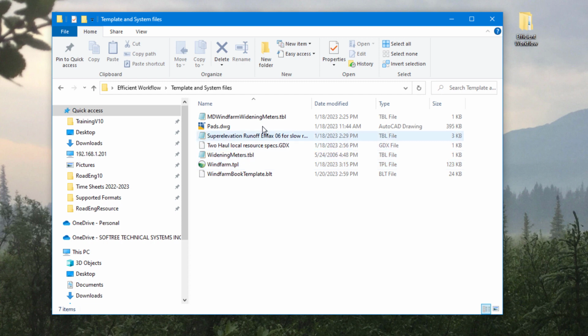Now one exception that I have in my list here is my pads DWG. So here is a project-specific file that I plan to use, and for this I have my pads at my turbine site. I'm using a standard pad geometry as my starting point, and rather than defining that every time, I've saved out the line work for that so I can reuse it from project to project and just move it into place. And how we implement that in the software will make sense as we go through those steps.